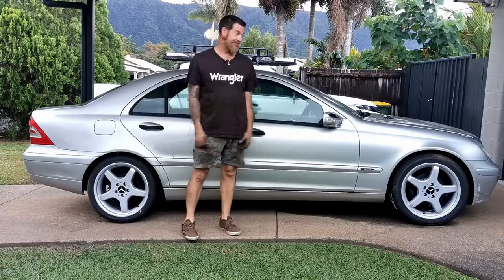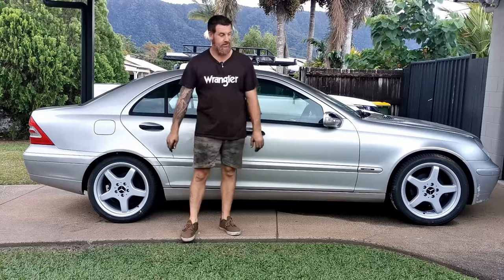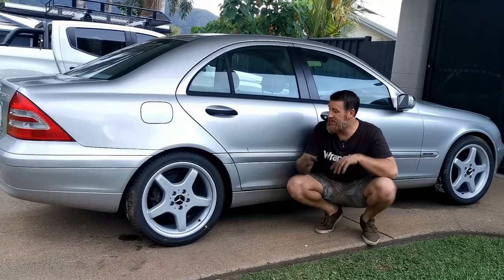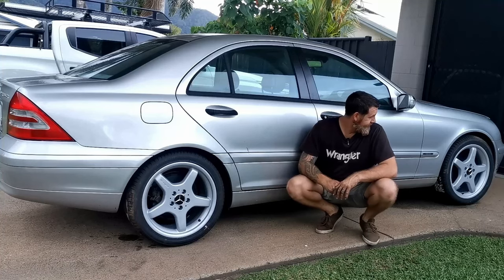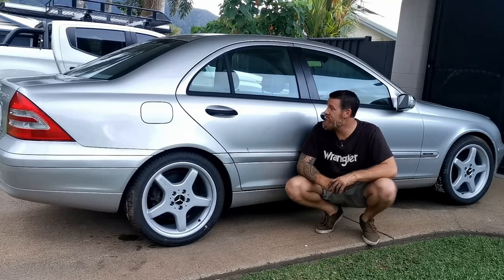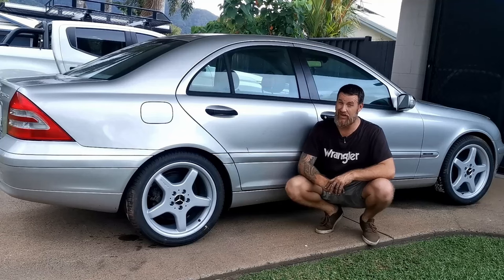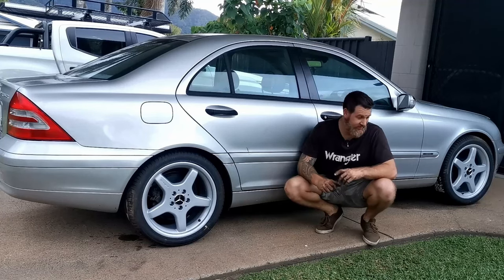Well, there we go. Front suspension, rear suspension, all the brakes, brake fluid, pads, you name it, it's done. Just need to get around to taking it for a test drive so I can get these brakes to bed in. Got the windshield to fix, bit of paint. I think I'm done. I know I've said that before. I kind of actually mean it this time. We'll see.